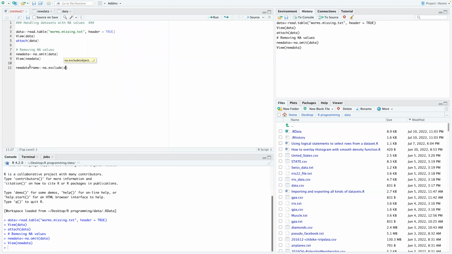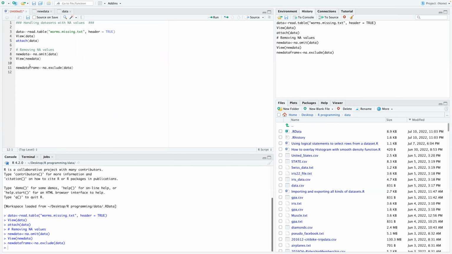Then you call for the same data set. But this one, like I said initially, is different because it is going to give you a different behavior in making use of residuals and then predictions. Anyway, let's run it and see. So we run that, and then we can view our data.